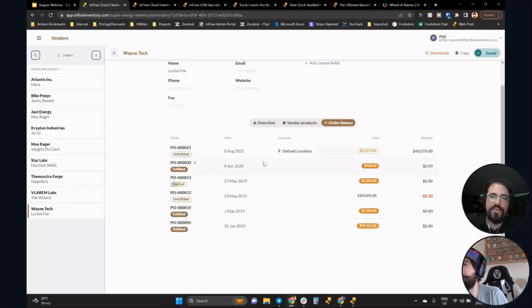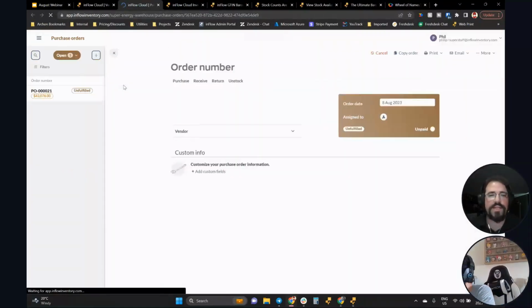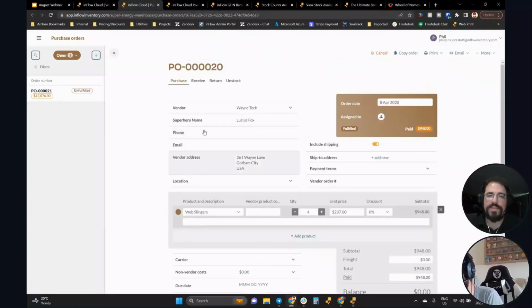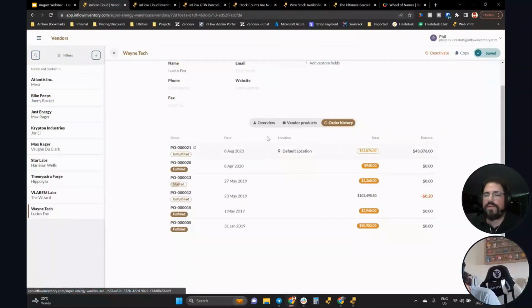And then as well, we've got the order history. So again, you can go back and easily see any of the POs. You can see if you have balances still owing on them, what locations and stuff like that. And then you can also open them up, just like on the customer history as well. And that'll open up again in a new tab. So that way you can do anything that you may need to with it and then close it out and you're still back at that vendor itself.